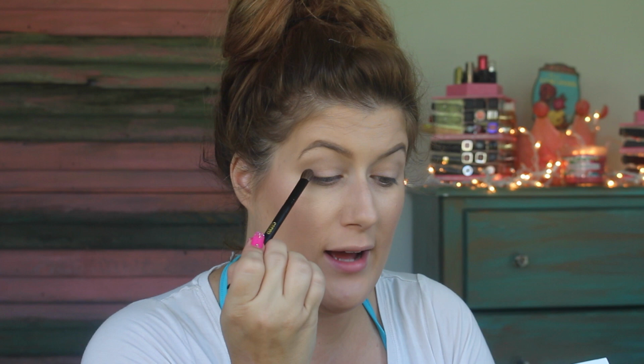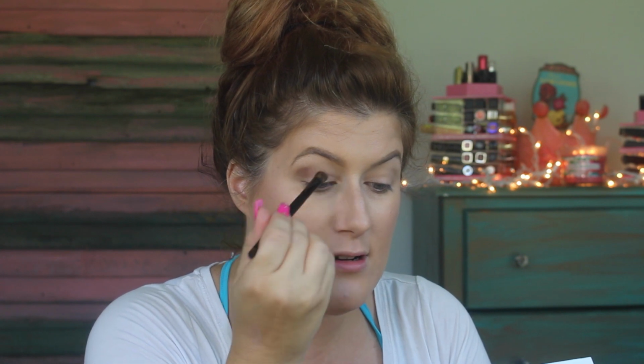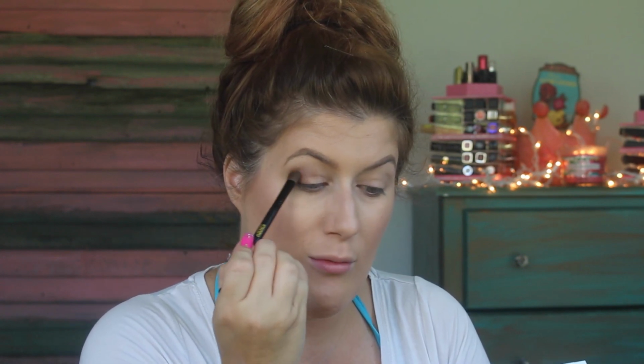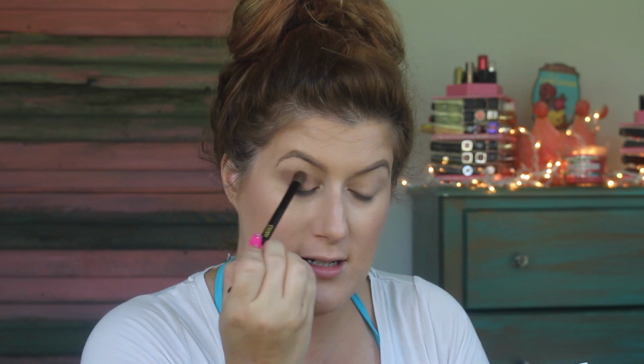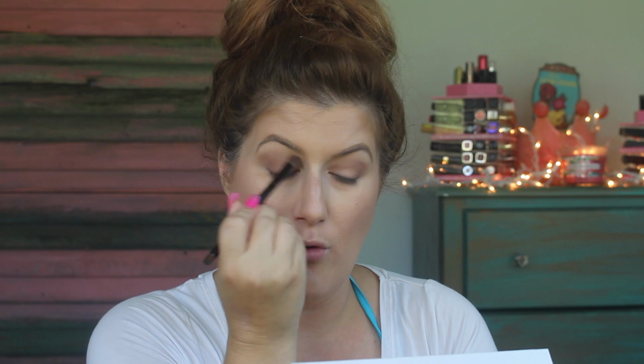I'm going to use the little brush that this came with and go into the rocks. Let's see how this brush works, you guys. And I'm just going to take this directly right on the crease. Hey, this brush is not bad. I'm concentrating that more on the outer edge of my eye and right into the crease, and I'm bringing a little bit on my lid. This brush is okay. I still think I might take a blending brush to it, but in a pinch, this sucker will work. If you turn it on its side, it really works to blend out that shadow. I actually really like this brush.